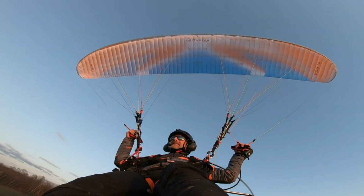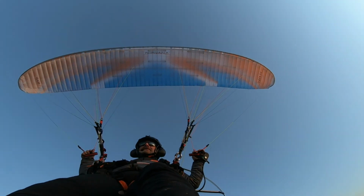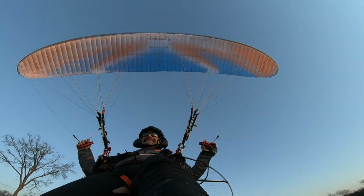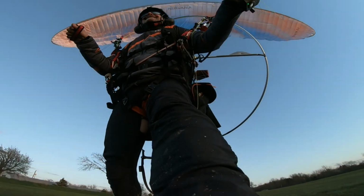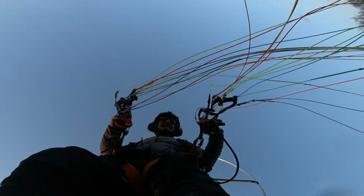So once again, coming in here, doing a bit of a foot drag, and second time landing, getting used to the flare, and it's fantastic. I've never had a wing before that I haven't had to adjust something on it, and as I said, everything was perfect on this wing right out of the box.